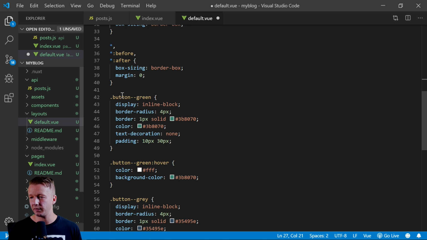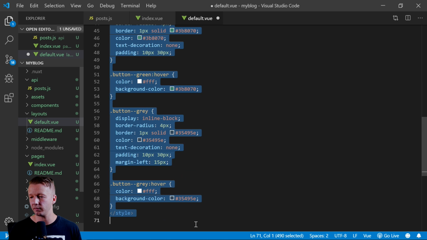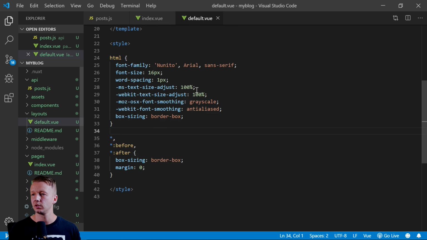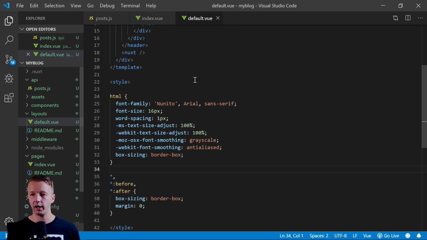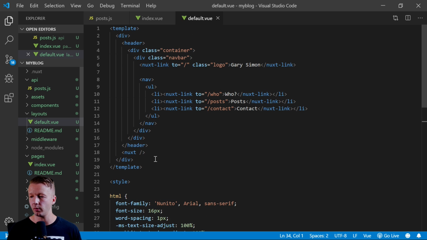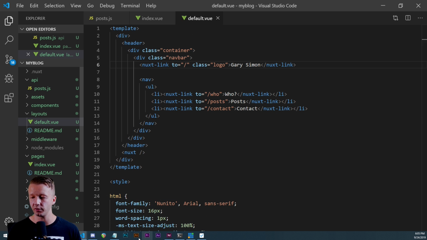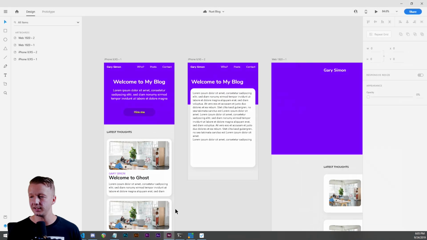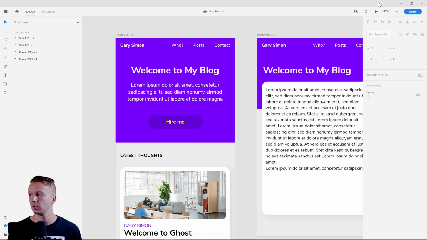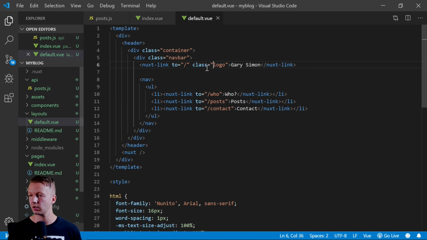We're going to leave this stuff here, and we're going to get rid of everything else right there. Okay, all right, so let's just work on the HTML for this markup right here. We're going to do mobile first, just like we did with the design, and we want it to look like this. All right, so let's get cracking.